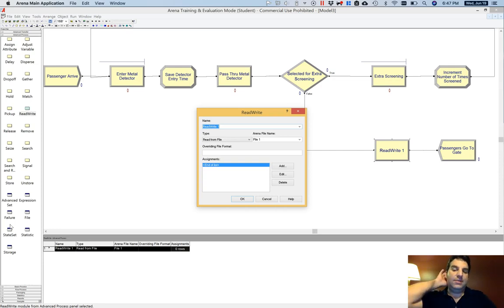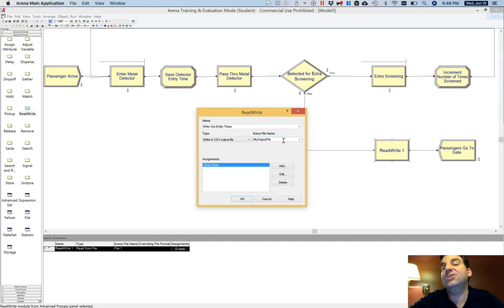So in this read-write block, I'm just going to rename this, call this write out entity times. And this here is going to be a write to CSV output file, comma separated values. The file name, I'm going to have to deal with separately, but for now, I'm just going to put in an identifier, and I will call it my output file.